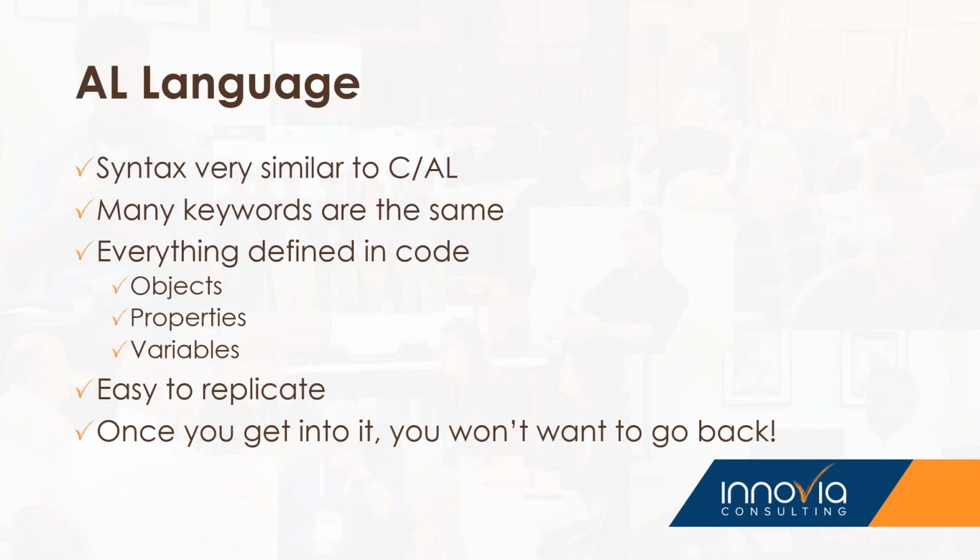But one of the things I noticed right away when I got into this is I don't have to do that anymore. If I need to define a variable, I just define the variable in the code there. I don't have to go find it and dig through the menus. If I'm going to specify a property, I can just specify the property where it belongs. I don't have to click through all the buttons. So I think from that standpoint, it speeds up development.